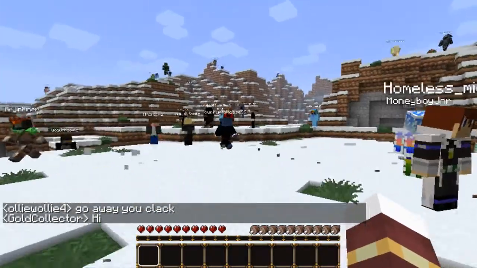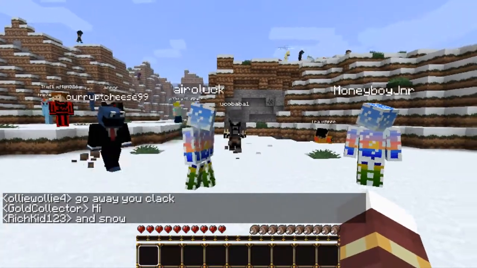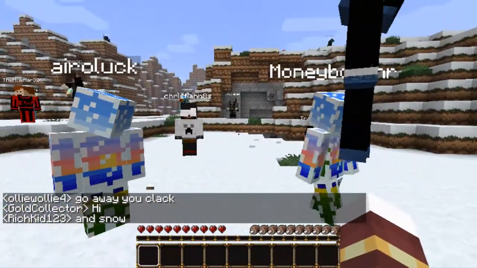Let's check out some of the skins. There's always some cool ones. We got some matching people right there. You see that a lot. They're probably on a team. Idiots.